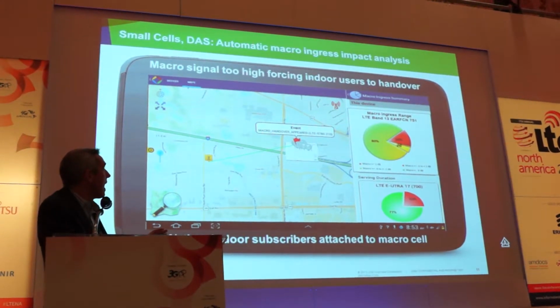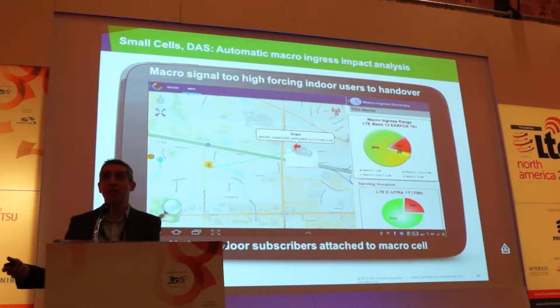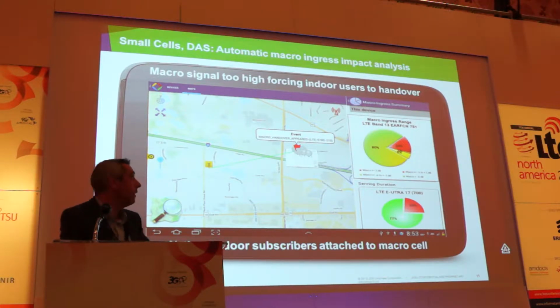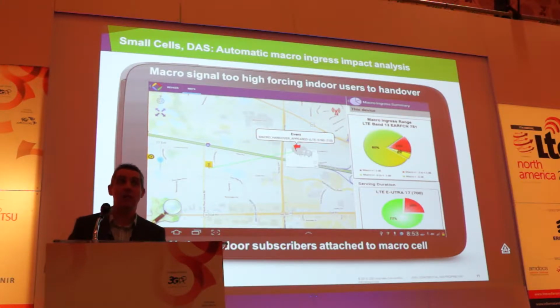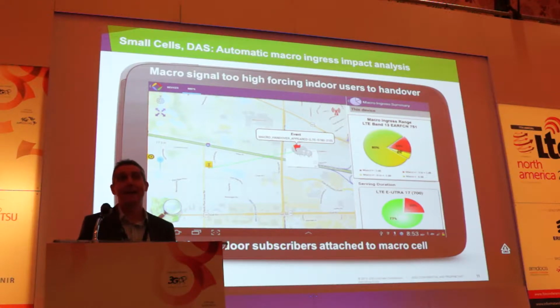been able to determine, am I going to get camped on the macro site rather than the indoor site, which is not what you want if you're deploying a DAS environment. And you can also use this to say, how close am I to those tolerances? I could be kind of close to it, and some changes in power and antennas, etc., could make a difference there. So being able to do macro ingress measurement as you're going round, and being able to do the service testing at the same time, that's really crucial.